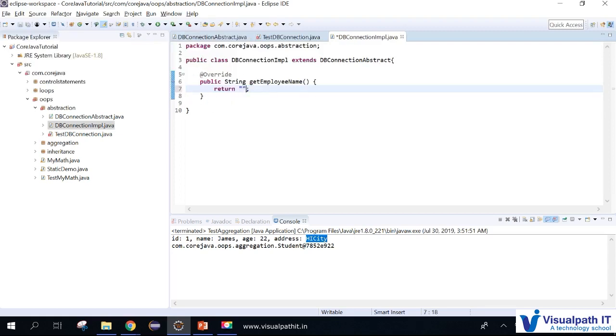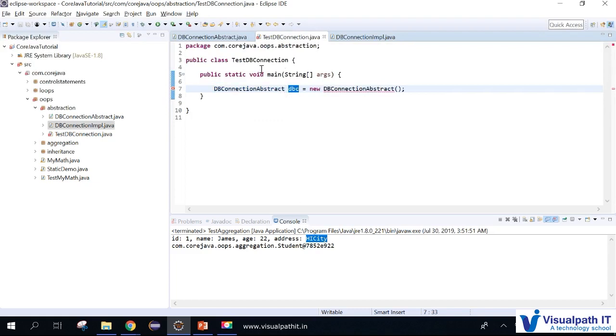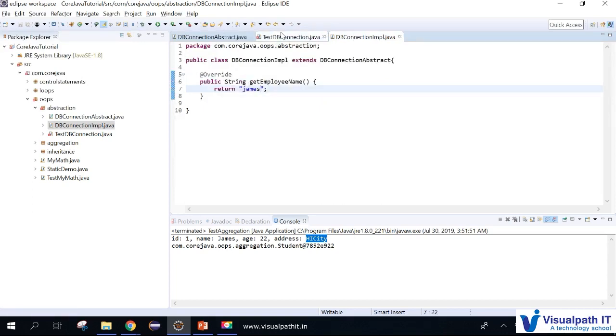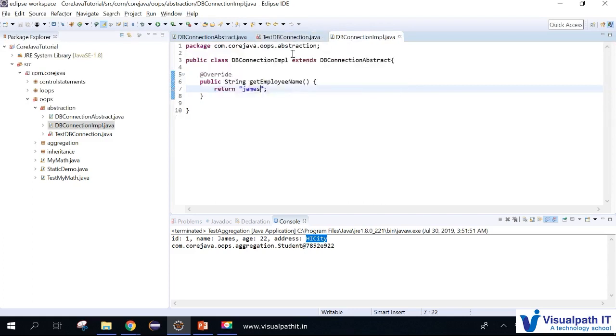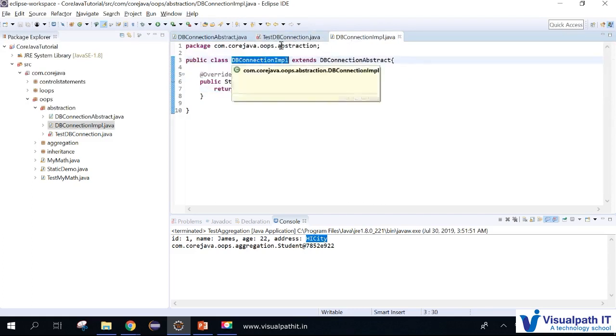So for that I'll be declaring this method with this name. Now you can't create an instance of the abstract class, even if you have the implementation, but you can have a reference variable for this one, and you can have an implementation object.